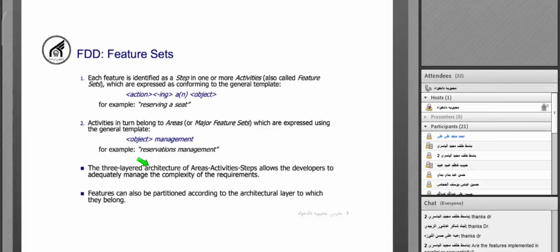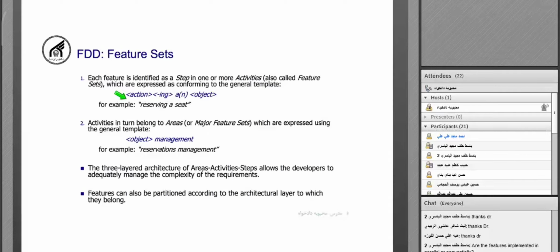For each feature set, we use the action plus ing plus the object. For example, reserving a seat. Reserving a seat. This is the name of a feature set. In the previous slide, we had a feature, check the availability of seats on a flight.